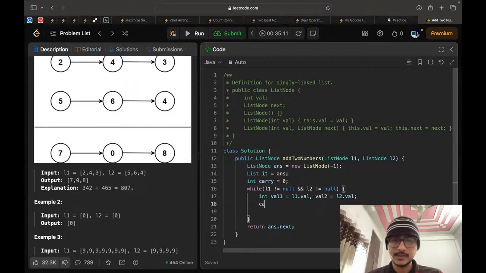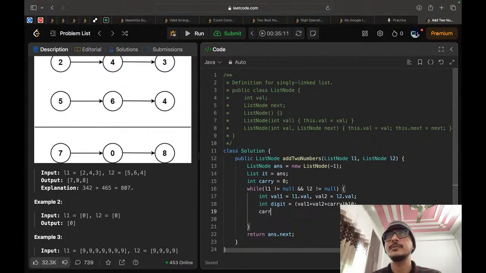After that our digit will be val1 plus val2 plus carry, mod 10. For example, if we have 16, then 16 gives 6 and 1 as the carry.